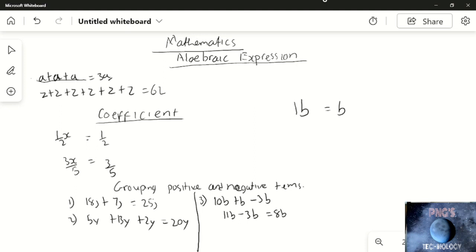8b's. So let's see question 4. We're given 6w plus 4w minus 3w minus 2w. First you add, then you subtract. So you can say 6w plus 4w will give us what? 10w's. Minus 3 minus 2 is minus 5. So we have 10w minus 5w. 10w minus 5w will give us 5w. So that will be our answer. This is as easy as you can see.